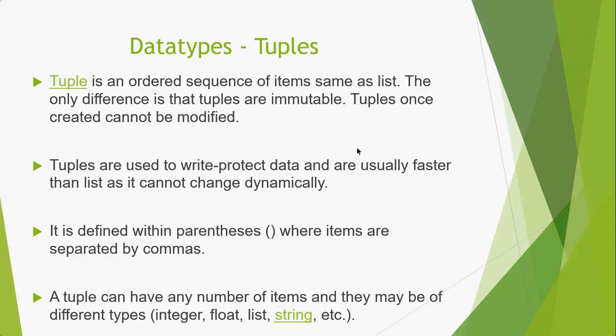As I said again, a tuple is an ordered collection of a sequence of items, and the difference between a tuple and a list is that a tuple cannot be edited. It means that once you define a tuple, it is defined across the program. At any point of time, you cannot modify an element in the tuple. You can either delete a tuple altogether, or you can append. Say there is a tuple A equal to 1, 2, 3, and a tuple B equal to 3, 4, 5. You can append these two tuples, but you cannot modify a tuple item inside a tuple.